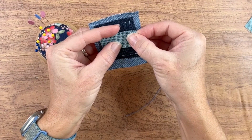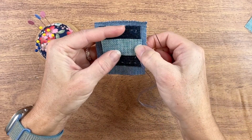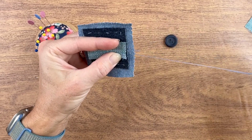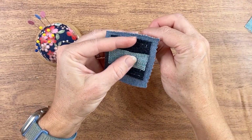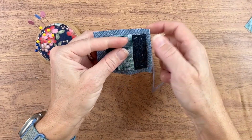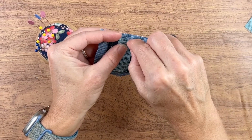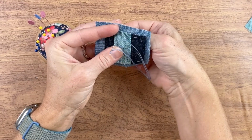So now I'm going to hold it in place. And again, since this isn't a perfect science here, I can have a little angle or not. This is where I get to decide what I want to do. I'll add just a few little stitches to tack it down. It doesn't even have to stay tacked down very strongly. It's not going to get a lot of wear and tear. But when I stitch that button into place, it will really hold it in position quite well. So I'll just do a few stitches around the ribbon, mostly on the sides, just a couple down the length of it.